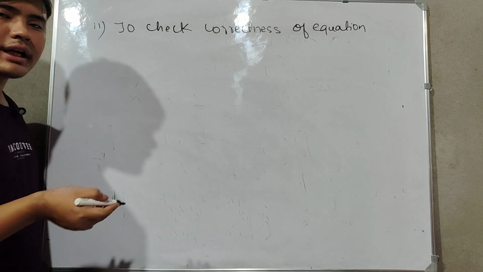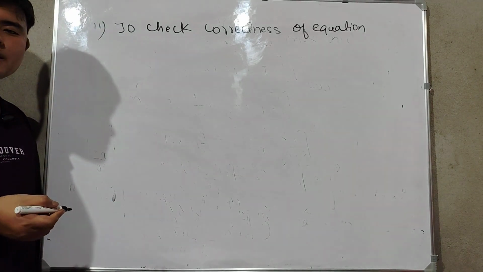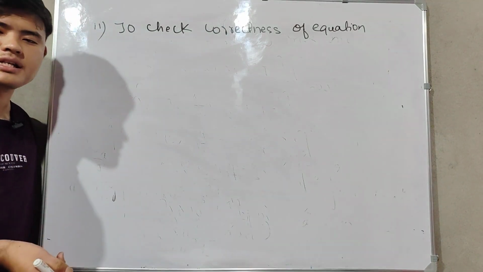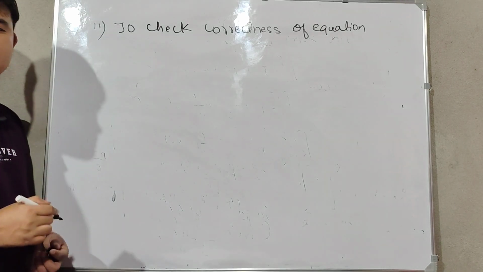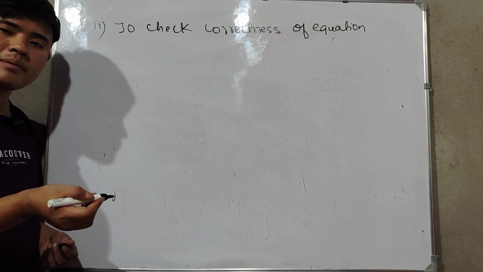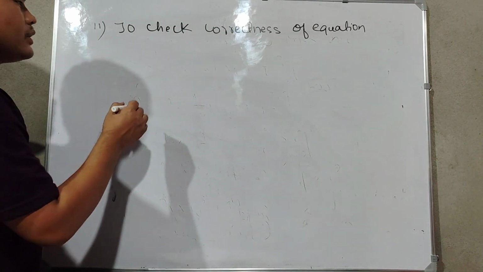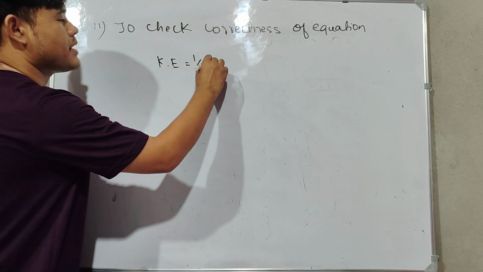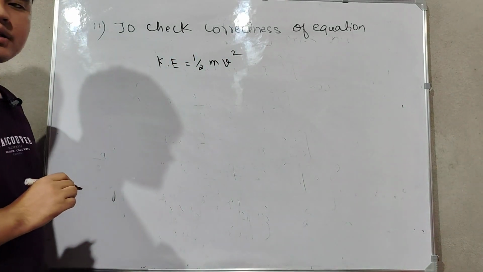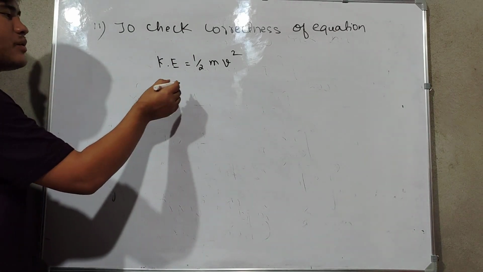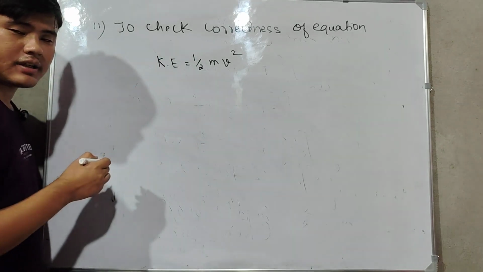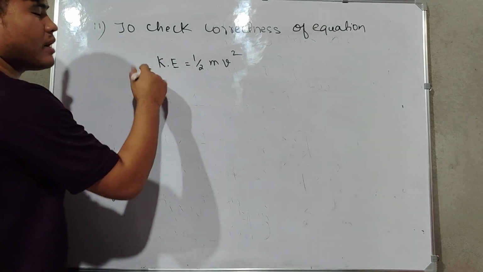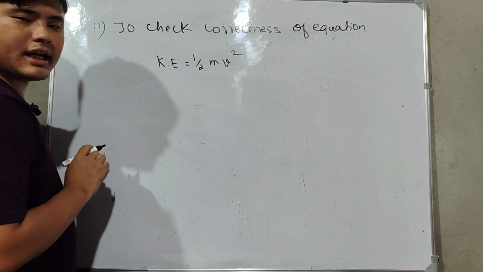So how will we check? Now if we get any formula, then the left hand side and right hand side should have the same dimensions. Suppose we know that kinetic energy is equal to half into mass into velocity squared, right? So now let's see whether this equation is true or not dimensionally. Obviously we are using this, so it will be dimensionally proved, but we need proof whether this one is dimensionally correct or not.